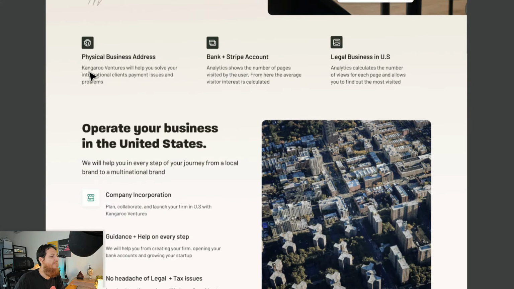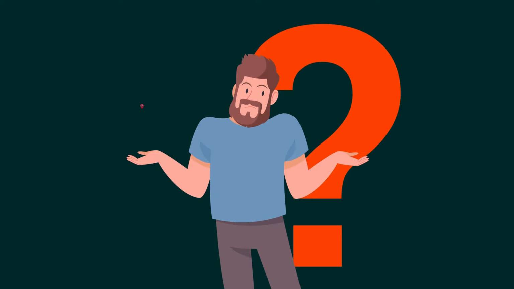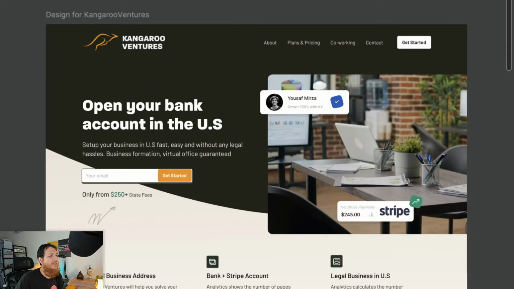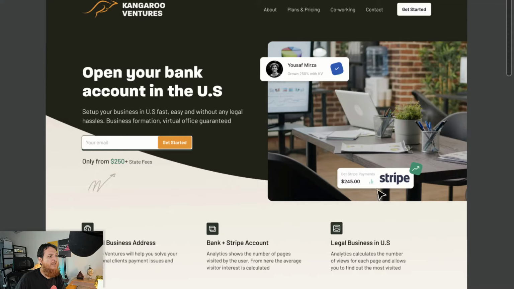Then the salient features: the basic problems with most of the businesses that are going to shift to the US. Physical business address problems, bank and Stripe account problems, legal issues in the US. You can see even in the image I have used Stripe and growth, showing that this person has grown this much using our plans.